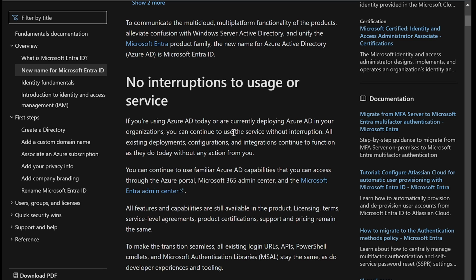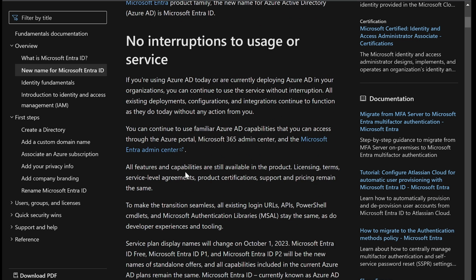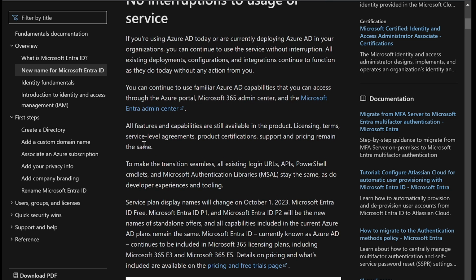However, this is sort of like metadata, if you will, meaning this is just the data that doesn't really affect the functionality of the product. It's all just like a title. So let's say you create a website and you put down on the front page the name of your website. If you change that at any time, it's not going to affect how your website functions, right? It's just going to change the way it looks. And that's what changed. The name and some icons changed. That's all that really happens.